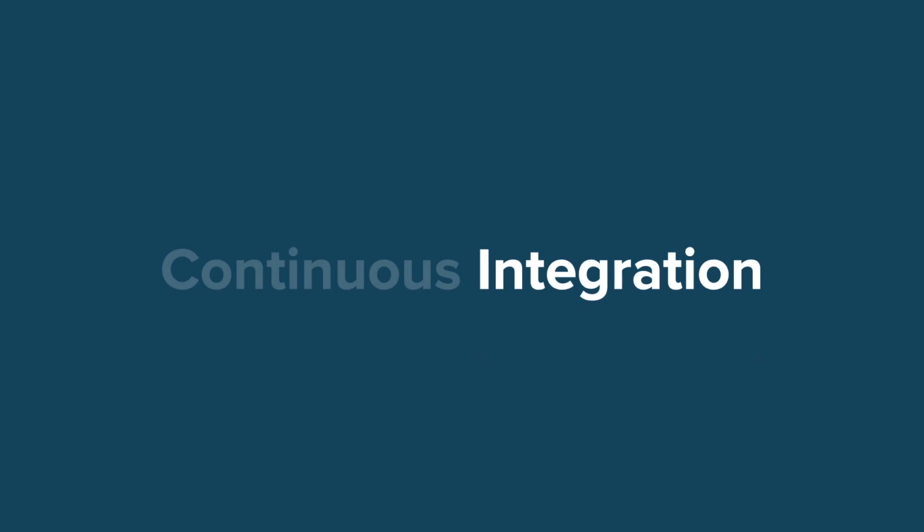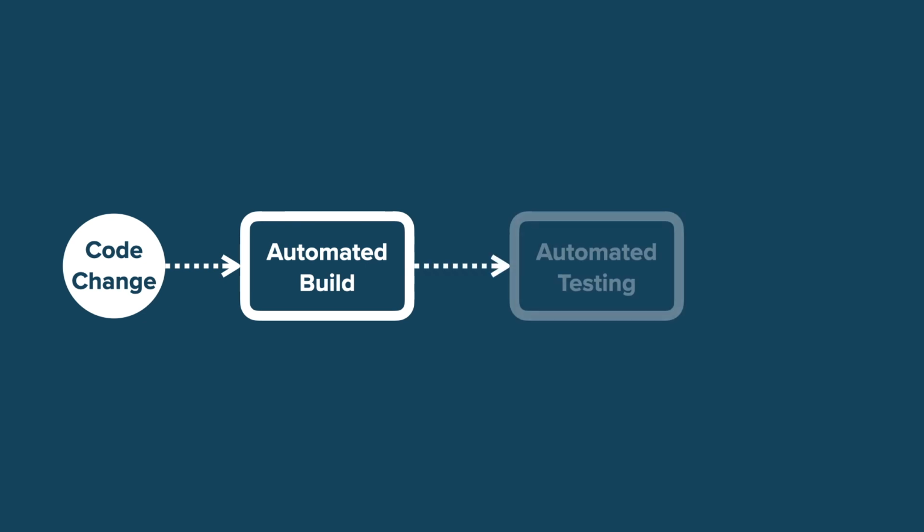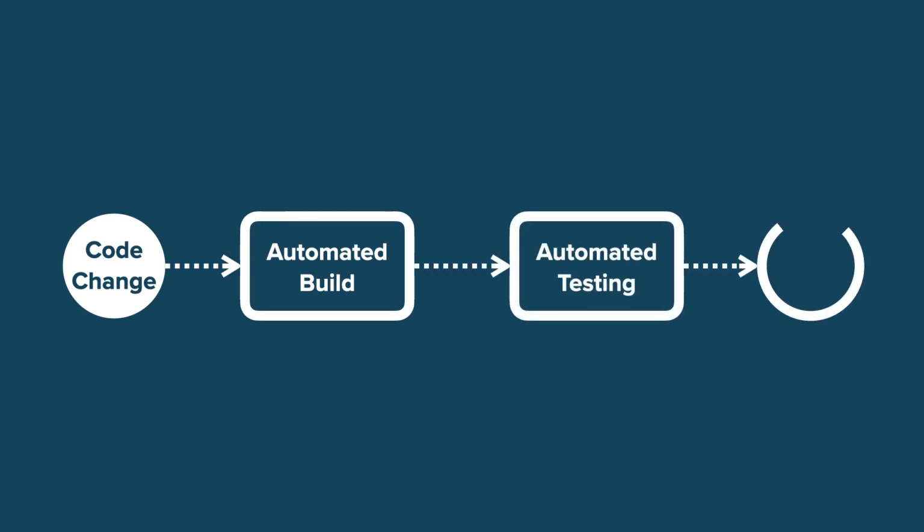Second, how do you know the application still works after you've merged your changes? Well, if you have a team of 5 engineers, you can't have someone manually testing 5 or 10 new versions of your application every day. So, you have to automate. And the way you do this is that you build the application and run it through an automated test suite every single time someone merges a change. If you don't have automated builds and automated testing, you have no idea if your stuff works and you're not really integrating.